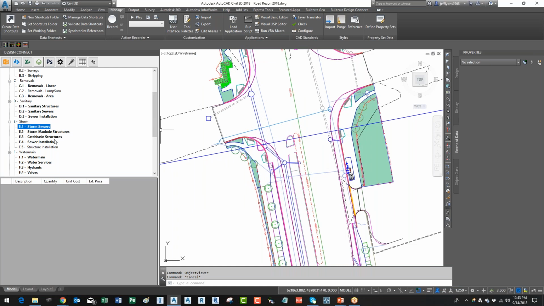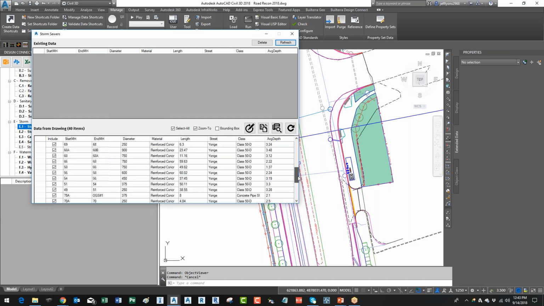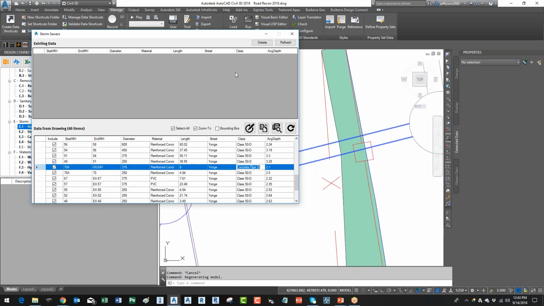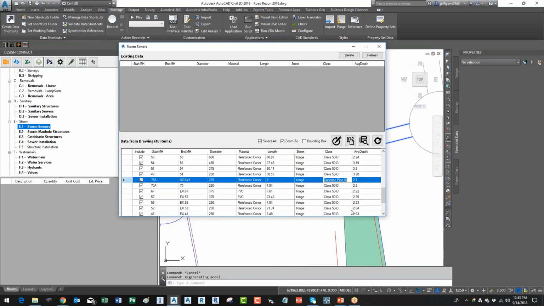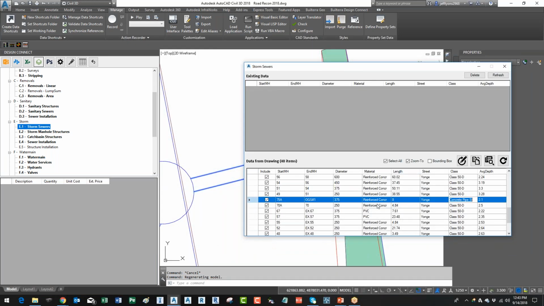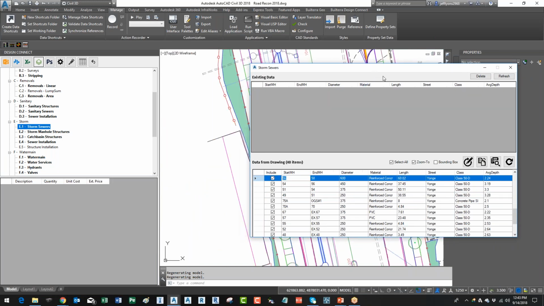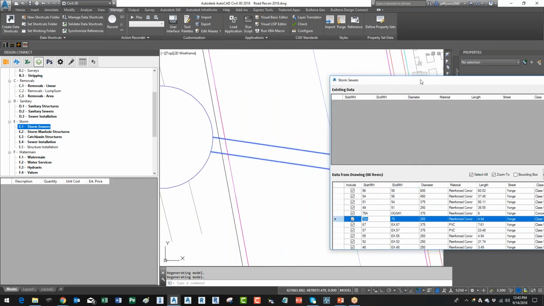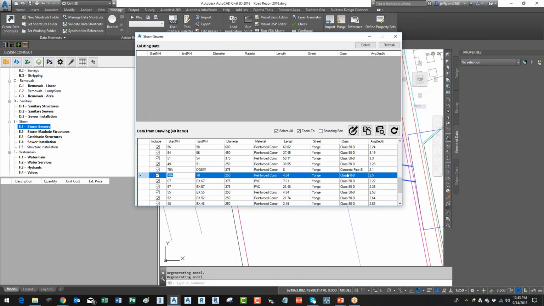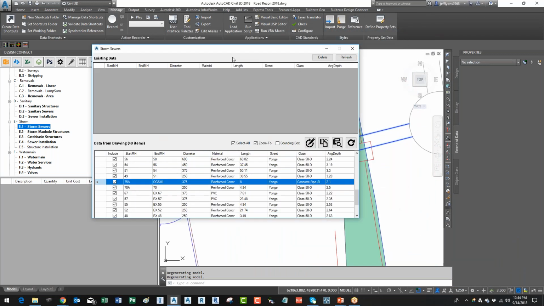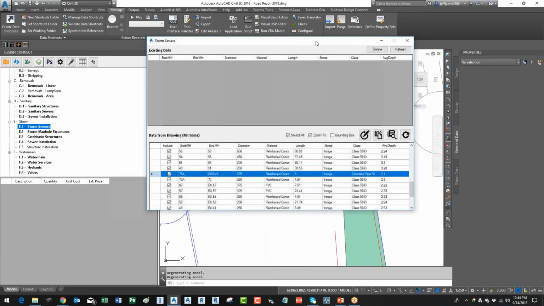So if we go through this, the storm sewers have been set up. So when you grab it, there's a lot of them. And you can see that this one here, for example, the CAD guy didn't put in the right class. So you might want to check that one out. There's a zoom to option here. If you have two screens, you can kind of zoom around the drawing. It's a lot better if you saw my second screen here, but you can kind of zoom around and find out what the culprit is if you're missing a property or something's messed up, right?